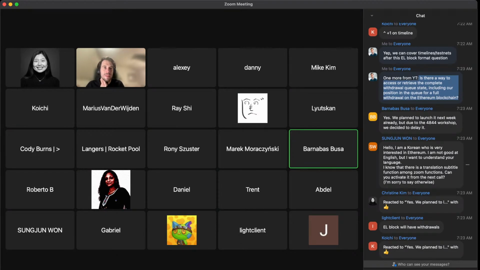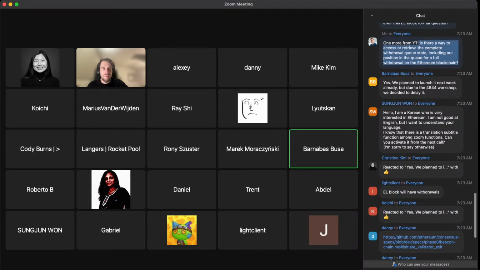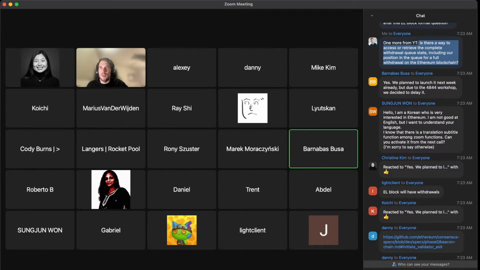Okay, beyond the explorer? Yeah, the node doesn't track it by default. But the BLS pool is public. The BLS pool of every node is gossiped. So as soon as you publish your own BLS changes, it's going to be swept in the same fashion as the partial withdrawal. Okay.